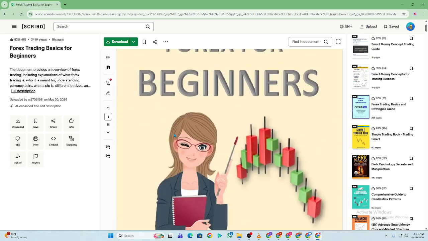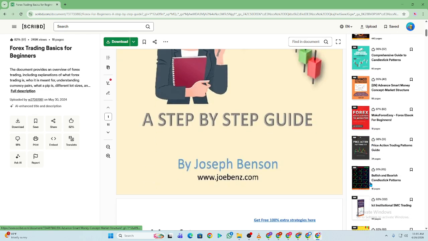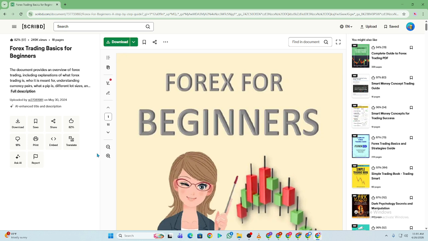You can also explore Scribd's recommendations based on your reading history for more ebooks. Keep in mind, full ebook access may require a subscription, but previews and samples are often available. And yeah, that's how you find ebooks on Scribd. Once you get used to the search tools, it becomes super fast and simple.